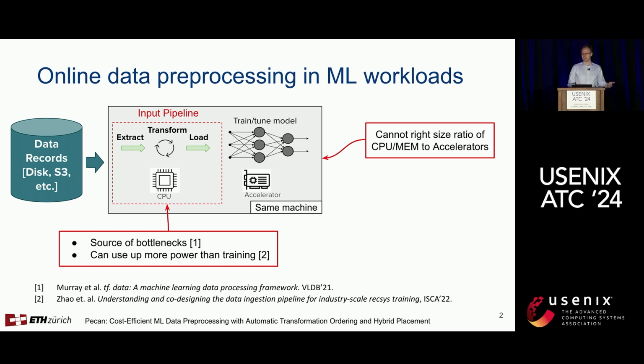So why do we want to focus on this first part? Well, what we see in recent machine learning workloads is that this increasingly becomes the bottleneck of the overall system. As machine learning practitioners are adding extra data augmentations to obtain a very strong model, this whole process takes up a lot more compute power. And it's important to note that we cannot perform the input pipeline beforehand, because then we would have the same data sample produced in every epoch, and we wouldn't get a robust model. So therefore, we have to optimize this in an online setting.